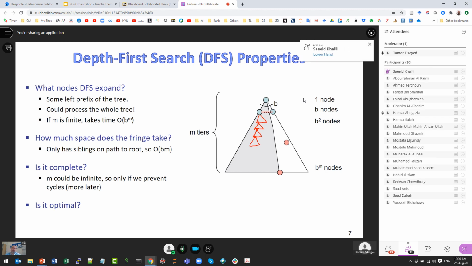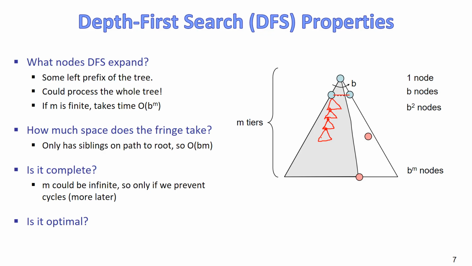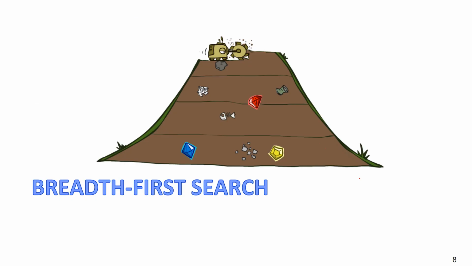No, it's not optimal, because it will find one solution, and that solution might not be optimal. If we look at the example here, this is not optimal, right? Assuming that the cost is uniform, this one is the optimal one, the best one, but this is not the best solution. But DFS will find it first and declare a solution at that time. So DFS is not optimal. It will just find the leftmost solution regardless of the depth or cost.